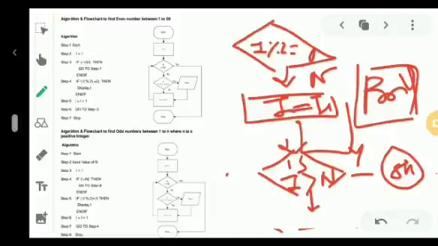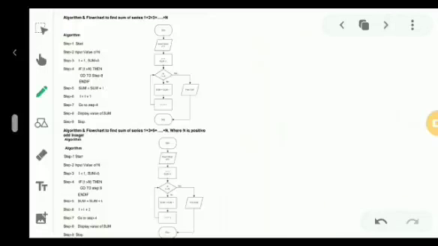So in this way again the loop will be continued. Now we are going forward to another algorithm, that is to find the sum of the series. Sum of the series like 1, 2, 3, 4, continuous. N value can be 50, N value can be 10, 1 plus 2 plus 3 plus 4 plus 5 plus 6 plus 7. In this way we are moving.